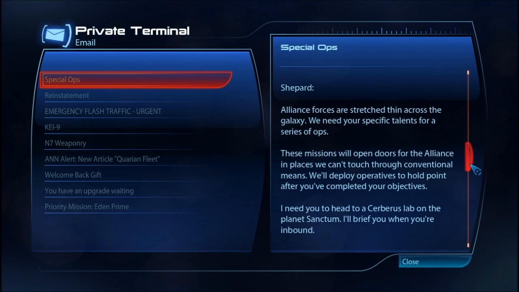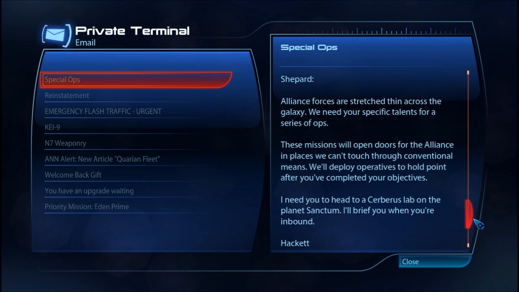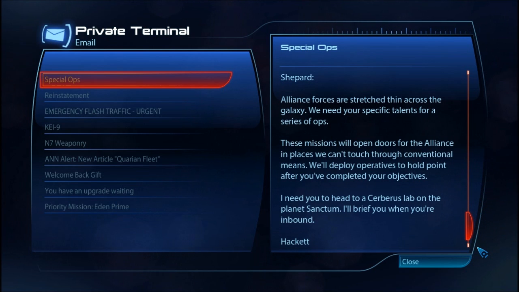Shepard, Alliance forces are stretched thin across the galaxy. We need your specific talents for a series of ops. These missions will open doors for the Alliance in places we can't touch through conventional means. We'll deploy operatives to hold point after you've completed your objectives. I need you to head to a Cerberus Lab on the planet Sanctum. I'll brief you when you're inbound.